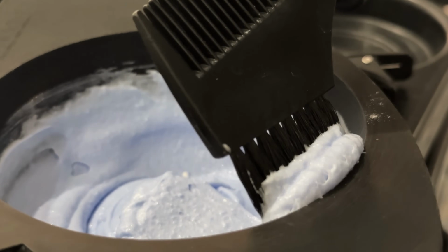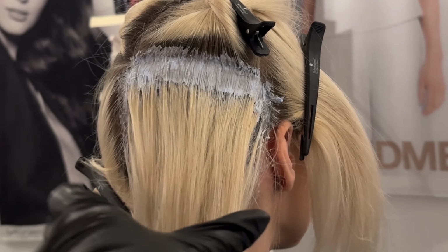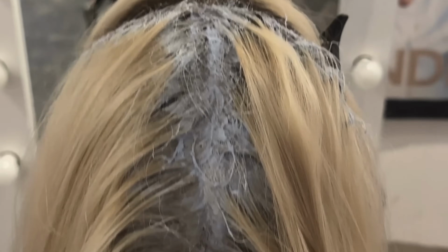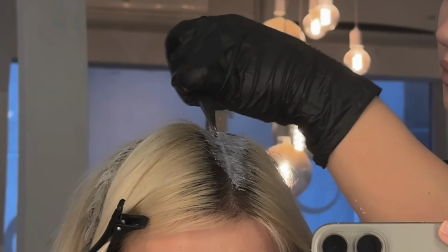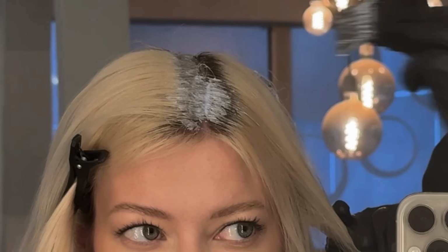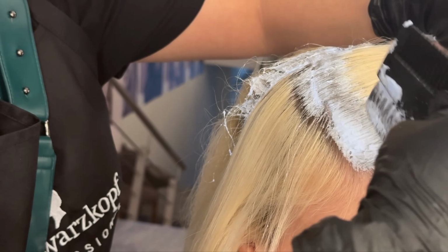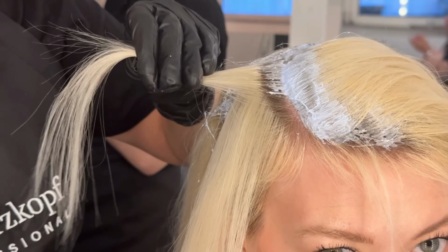It's a little bit difficult to understand how to apply if you try to do it by yourself. So use a few mirrors to control the application. Again and again, think twice before going fully blonde and never try to do it yourself. It's risky. In the long run, getting it done professionally will actually save you time, money, and extra stress. Trust me, you don't want to end up with hair so damaged you have to cut it all off.